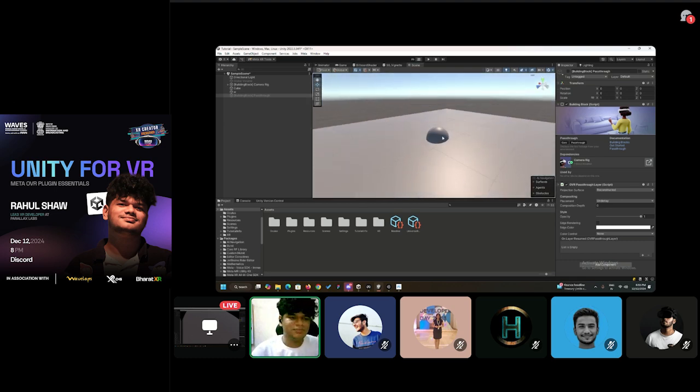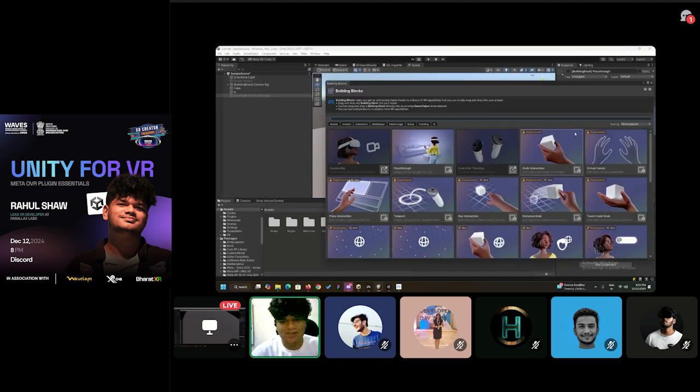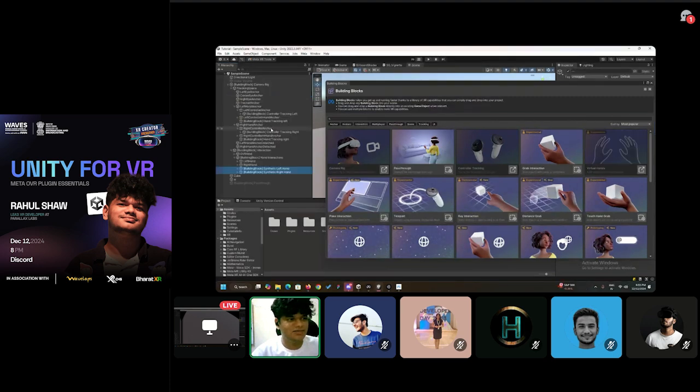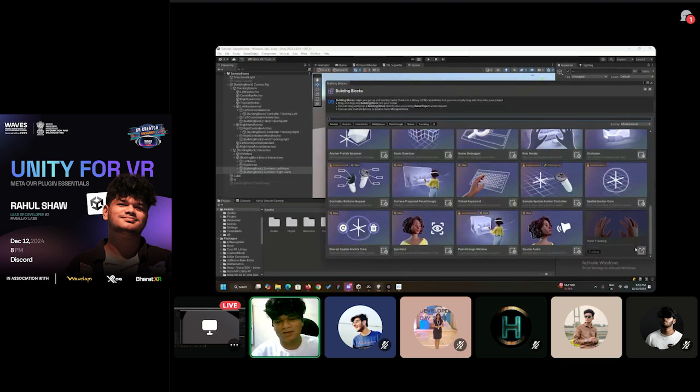So आपका SDK हुआ है, आपका पास थ्रू हुआ है, like let's also try hand tracking while we are at it, ठीक है. So again, we go to building blocks. There are virtual hands, which is basically a representation of your hands. I'll drag it here, ठीक है. I get my hand. यहाँ पे नीचे hand tracking भी होगा, which automatically enables itself.